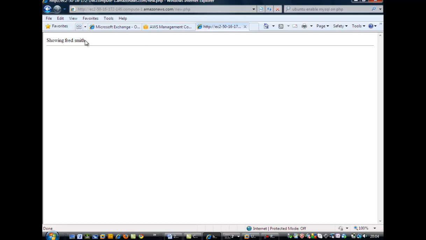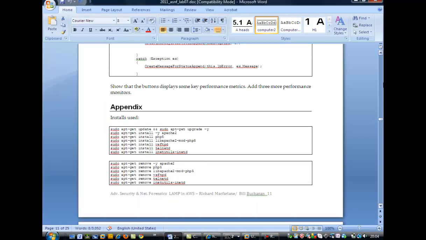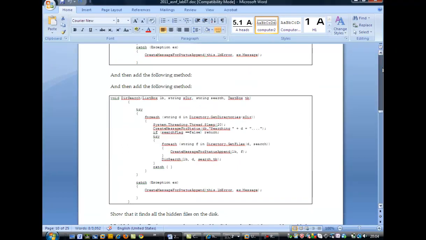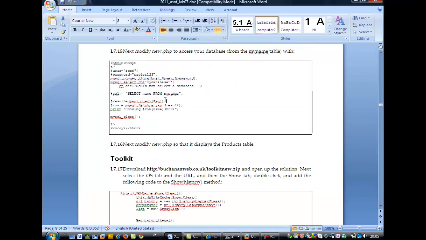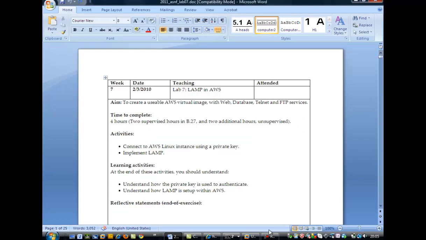There we go. There's only one record in there, which is Fred Smith. So we can continue on and set up the rest of the services.